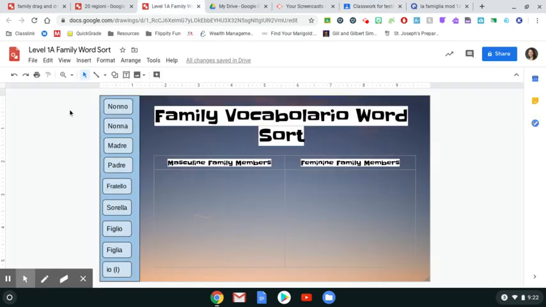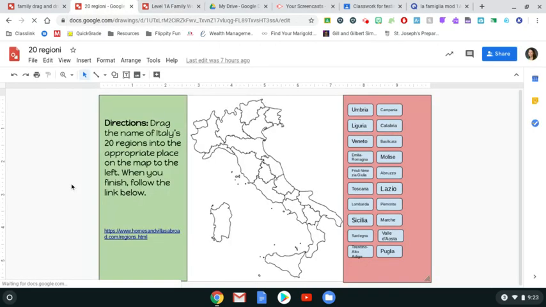You can do it with word sorts. I've already made up two today because I'm just obsessed with this trick. Italy has 20 regions, and this would be something you would do in a geography unit. I actually made this layout like the Italian flag. I think that's pretty cute. So I put my directions over here. I gave a link for some extra reading, if it were maybe a part of a travel project or some other unit. You can obviously make it link to something else. I have a blank Italy map with all the regions, and then the names of the regions. Students would label the regions with these little tiles.